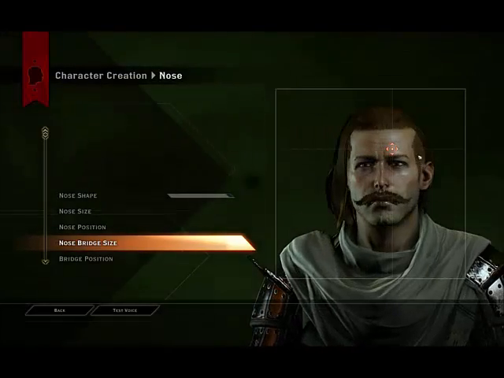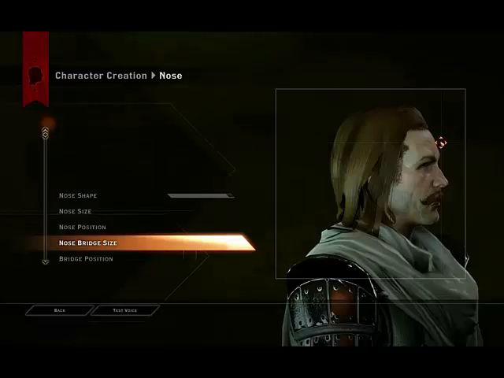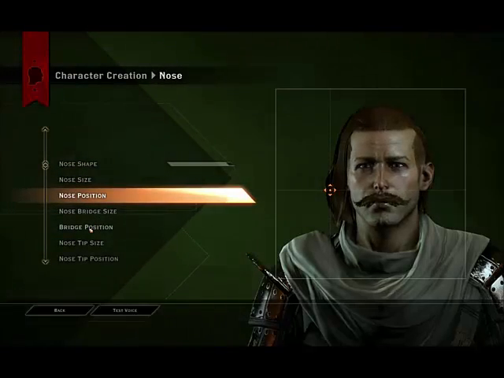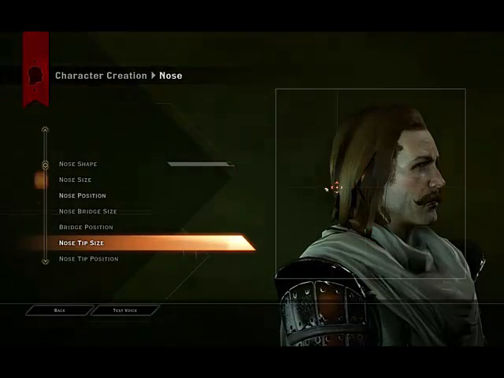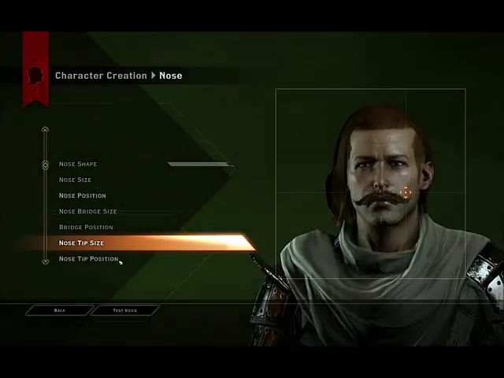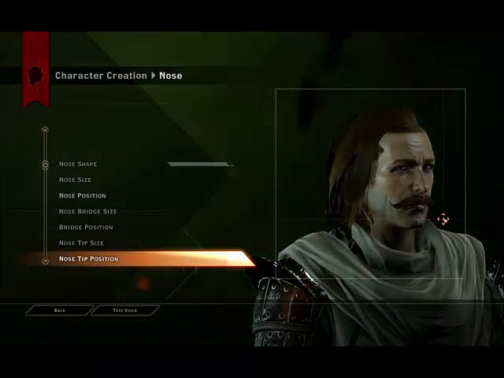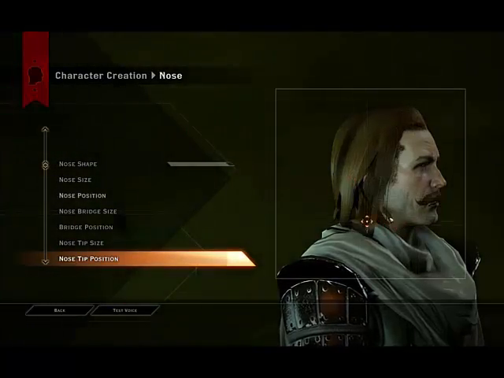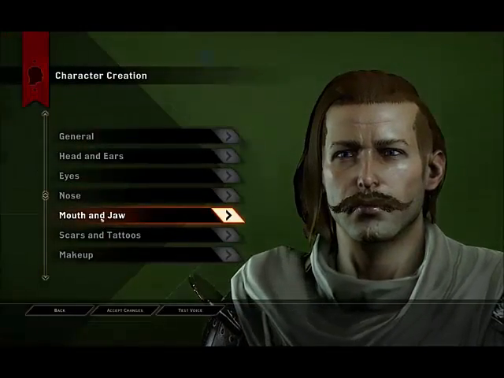Nose bridge size. I guess we have to turn him. Well, some of these things are so minute you can't even really see. Nose tip. Nose tip position. Wow. Give him like a regular angle on his nose. Nostril size, broken nose. Alright. Let's see. Mouth and jaw.